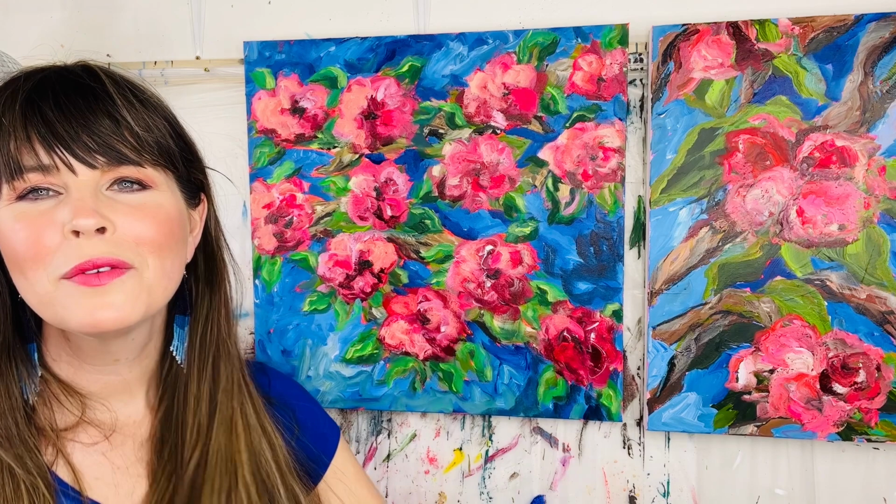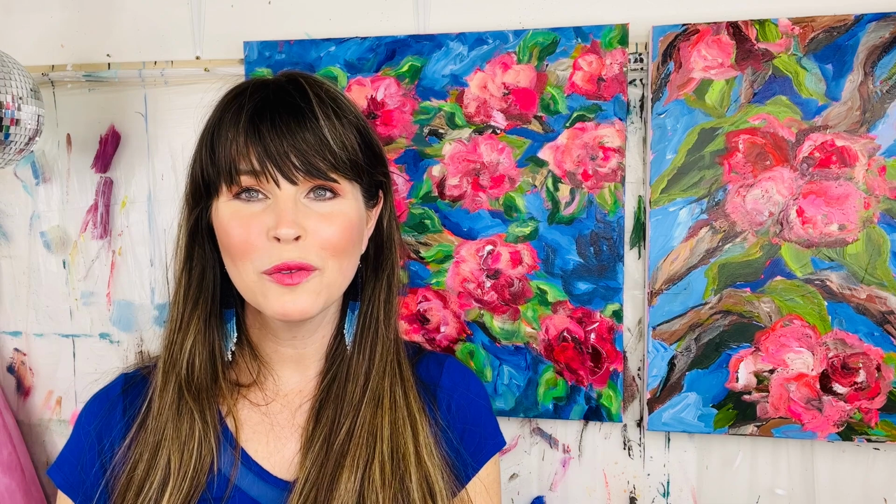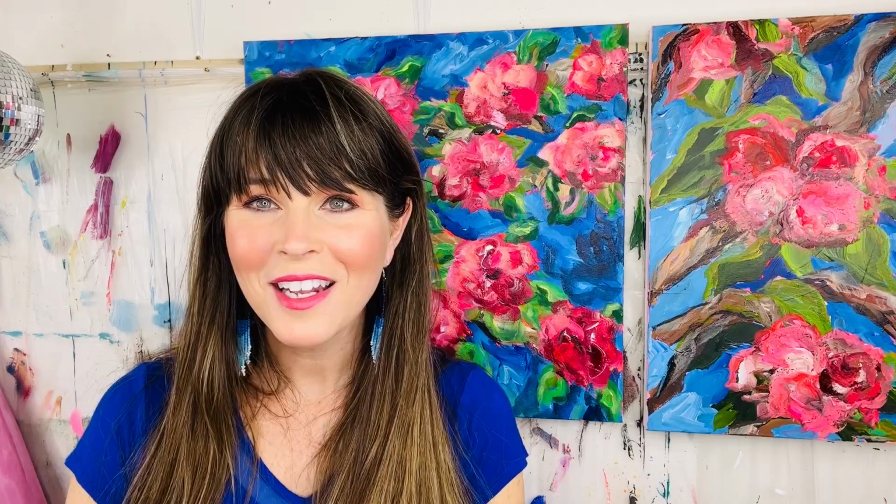Just to recap, the brushes I used were the shortstop, the angled brush, and the mop brush, all from the Turquoise Iris collection. Thank you, and enjoy.